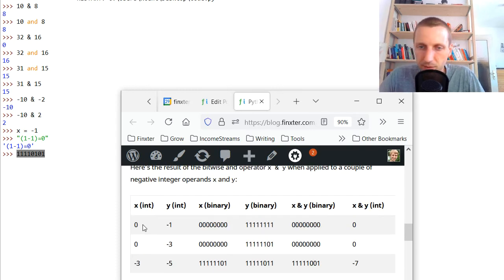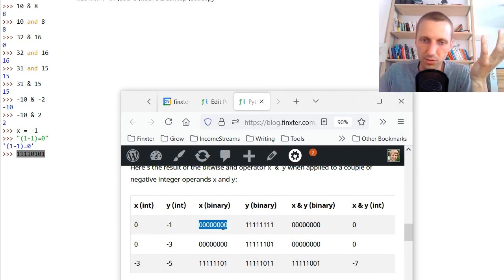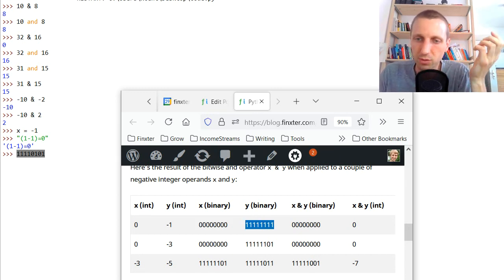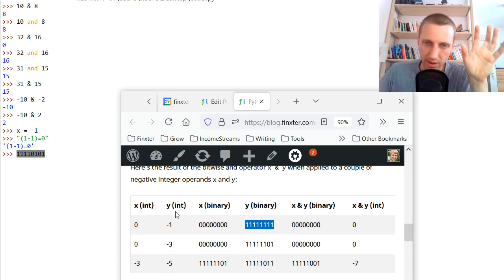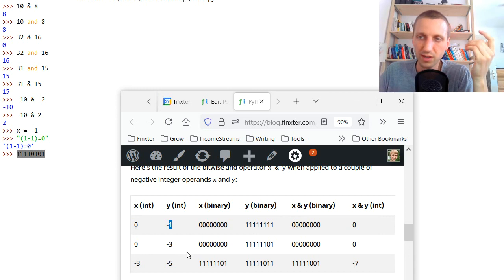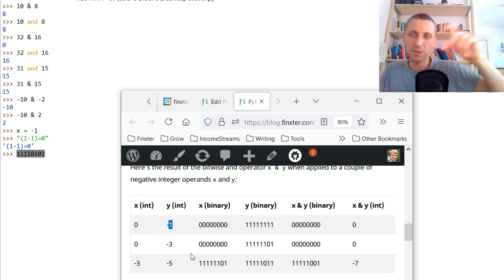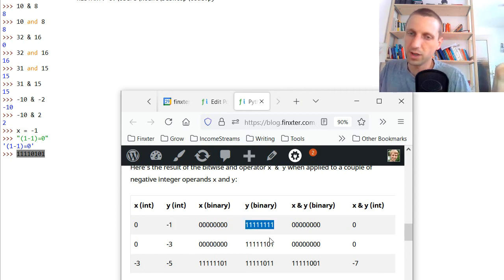So here we have say integer 0 and -1. So we have two operands, 0 and -1, two integer numbers. And now we first represent both in binary form. So 0 is represented with 8 zero bits, and -1 is represented as 8 one bits. You have seen this in the previous example, where I have shown you how we can calculate this. We take the positive part 1 and reduce it by 1, so we get 0, and then we represent this as a binary number and flip all bits. And now actually we just perform the bitwise AND operation.